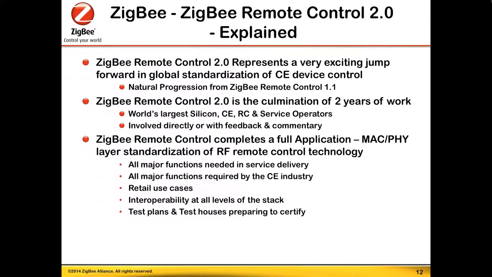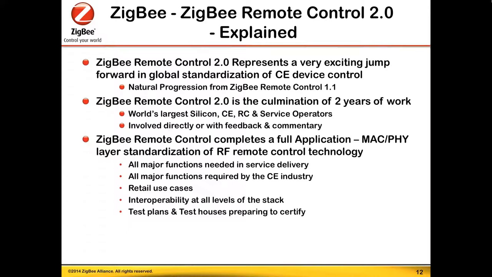It's not a lot of tear up of the underlying technologies. It's really an enhancement of the areas that were successful with ZRC 1.1 and now have been added on to make a more complete package of technologies that can be further utilized by service operators around the world to provide a more completely standardized product into the market.